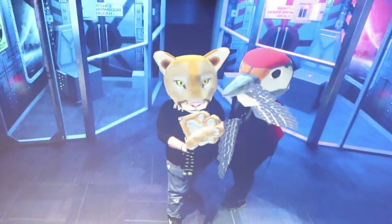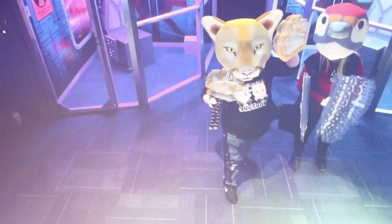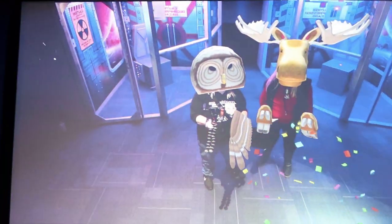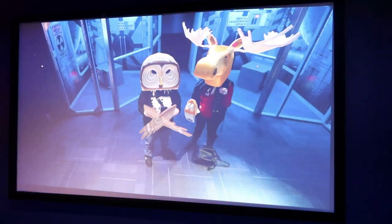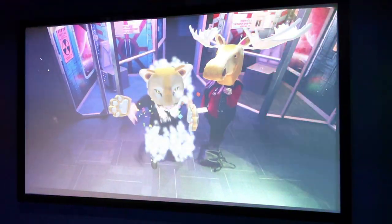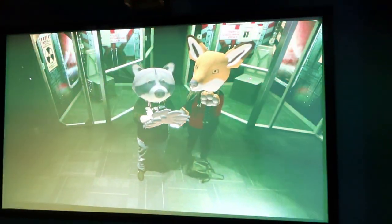Patty is a woodpecker, and I'm a puma currently. That's really cool. Let me see if my wings work. Yeah, you said bend down, you changed? Standing in front of the screen, when you bend down, it changes. That's awesome. So bend down and let's watch you change from an owl to something else. Boom, look. Raccoon. Here, I'm gonna change. Oh, fox. That's so cool.